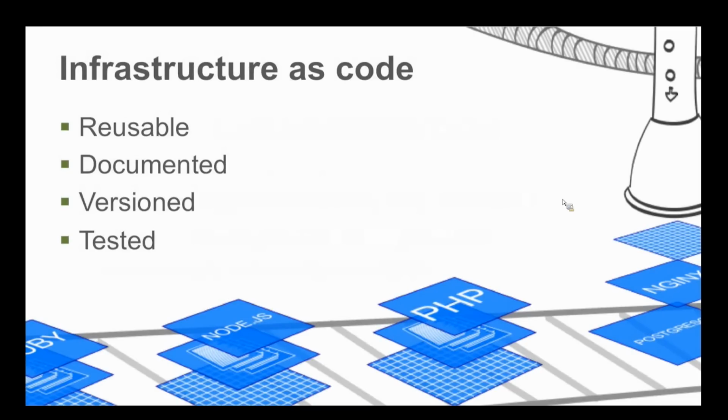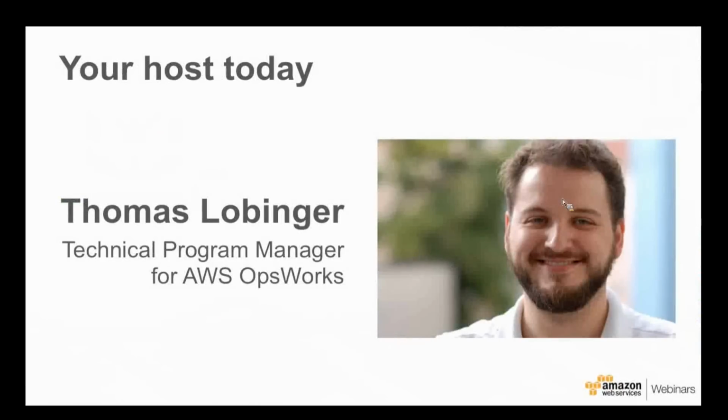But there's also another way how you can look at OpsWorks. OpsWorks is the service that follows the idea that infrastructure should be code, because code is reusable. It is a kind of documentation. It can be versioned, and it also can be tested. And all of this should be true for infrastructure as well, especially if you run infrastructure at scale or in a dynamic environment. So OpsWorks helps you to keep up with your business and growth needs without losing speed and details in your daily operations. So it reduces the manual and repetitive work and therefore errors.